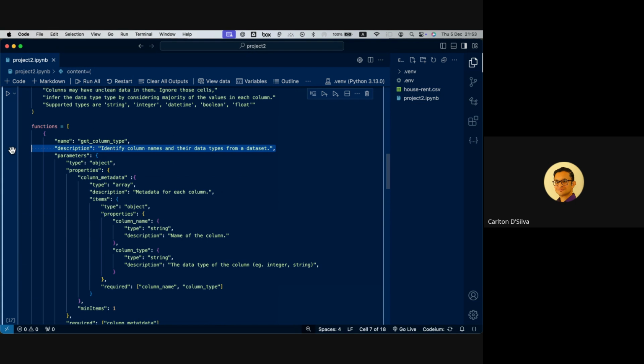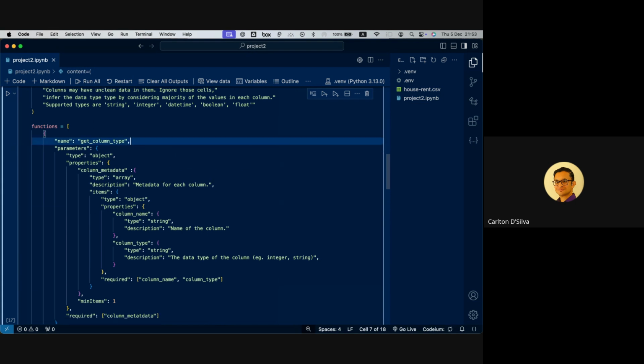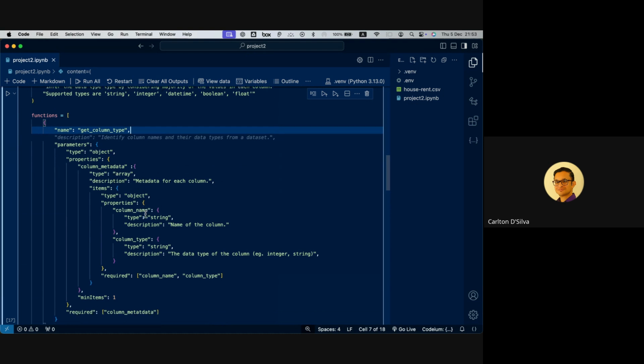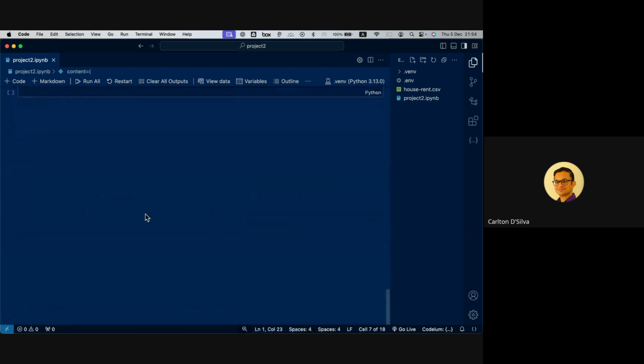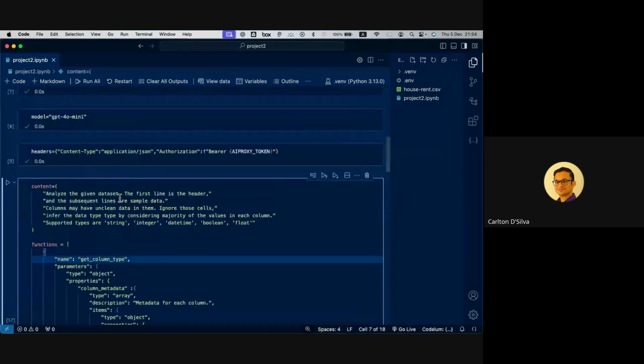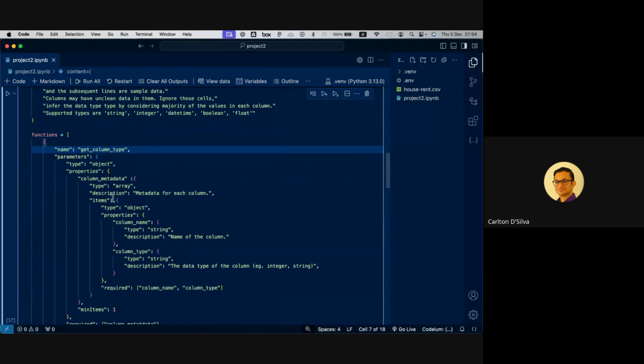My mistake. Name, column by description. Invalid function parameters. Yeah, we ran into this problem before. So name, description. Yes. Okay.